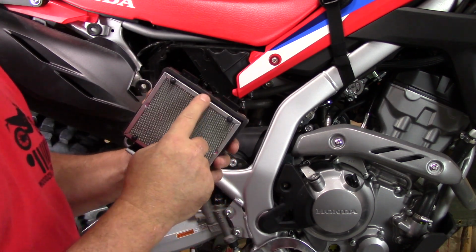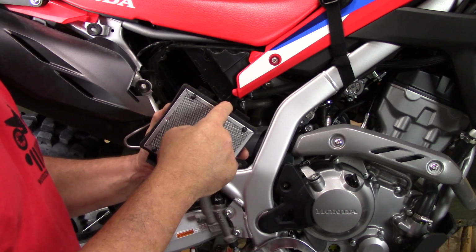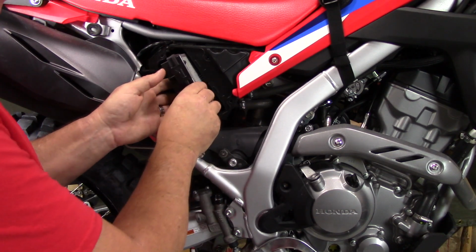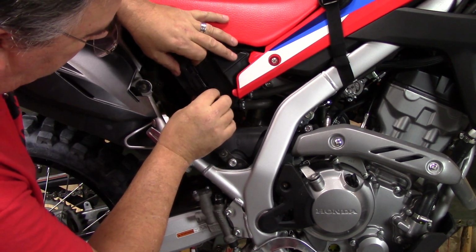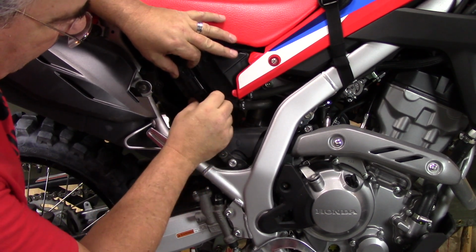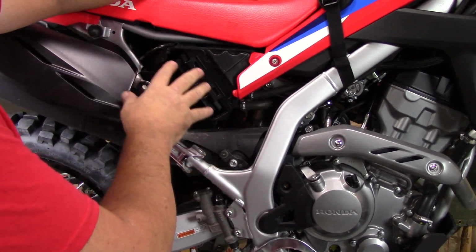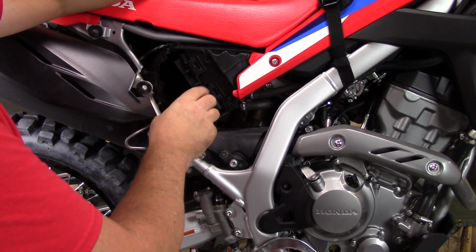What you want to do is make sure when you put this in that this side here goes into some little notches in the back side. So make sure they are in the notches by pulling out on it, and that they're seated in the notches, and then this foam gasket will seal when you snap this into place. So like that, I can feel that I went into the notches there, and my back side of it's not moving out. I can kind of try. It's not moving out, so I'm ready to snap this on, like so. So now we can go ahead and put our cover back on here. We can put our side cover back on, and we are done changing the oil filter and the air filter.